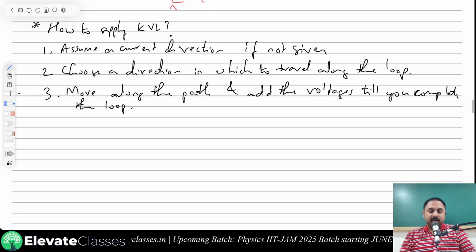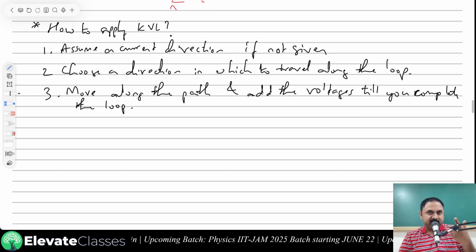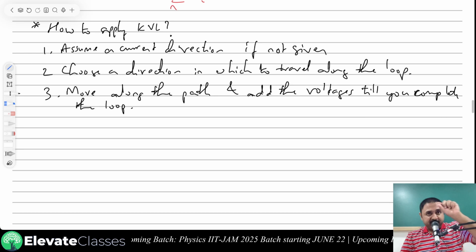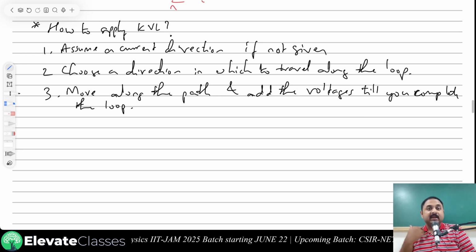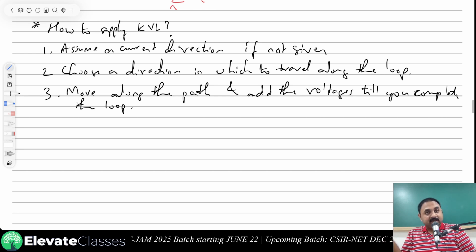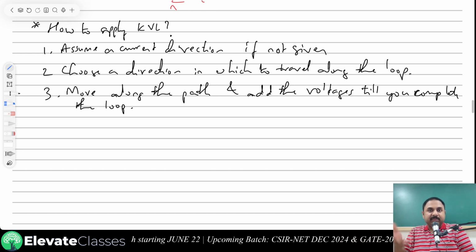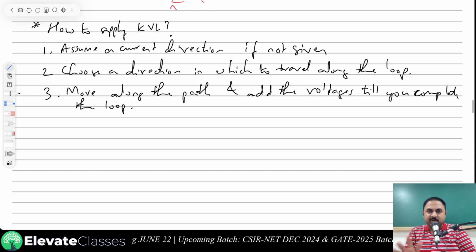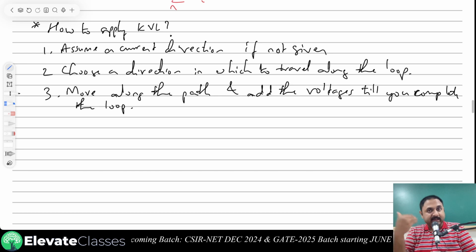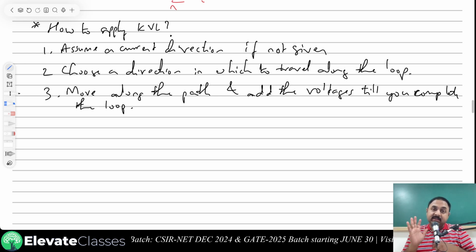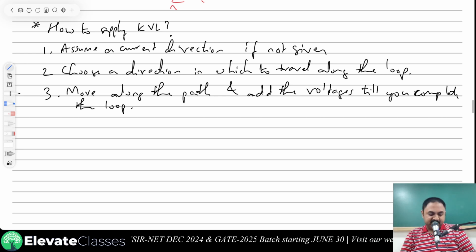One thing that I forgot to mention in the previous topic also: algebraic sum of currents, algebraic sum of voltages. That means if you choose plus and I choose minus, finally the answer will be same. Why? Because after all, everything is equal to 0, right? So this is an algebraic sum. So which convention you use does not matter. You will still get the right answer. Even if you choose the opposite direction, I choose the opposite direction, our answers will finally match. And we'll see that in a bit.